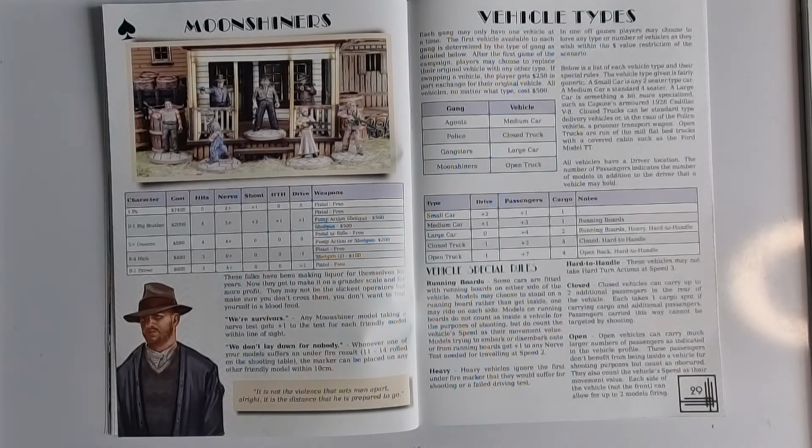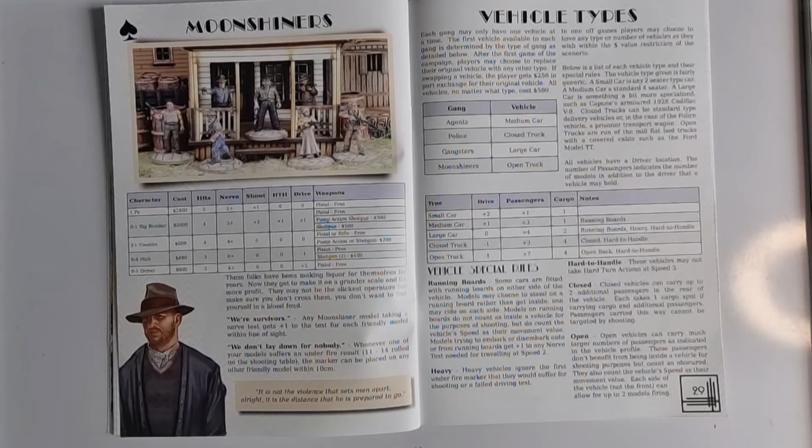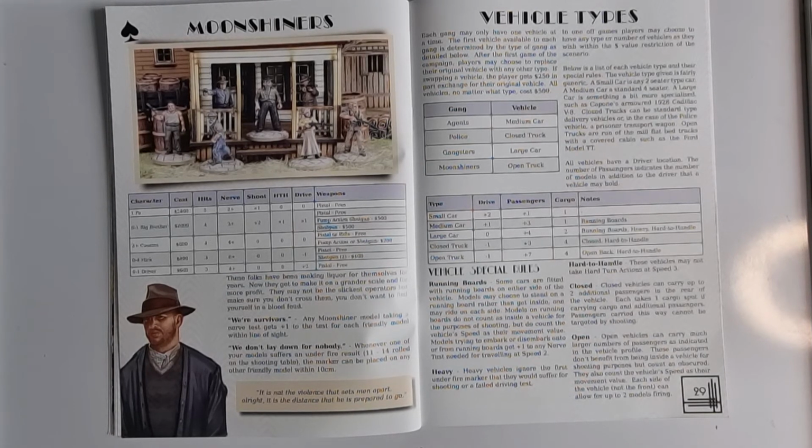These folks have been making liquor for themselves for years. Now they get to make it on a grander scale and for more profit. They may not be the slickest operators, but make sure you don't cross them. You don't want to find yourself in a blood feud. Their special is Worst Survivors.